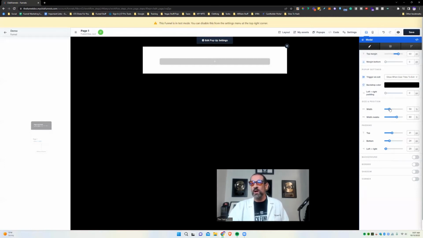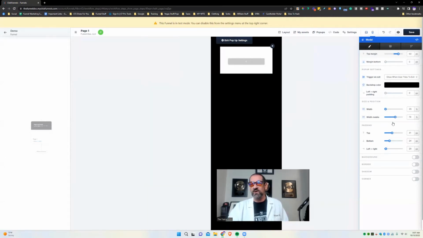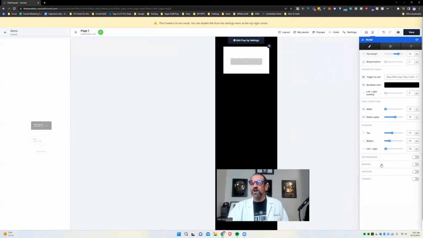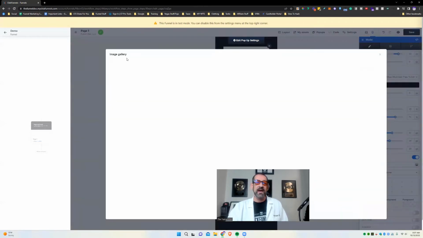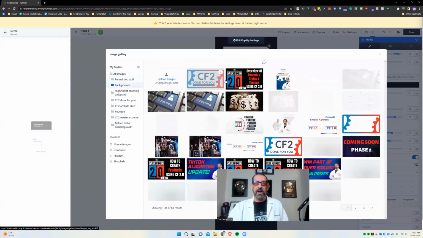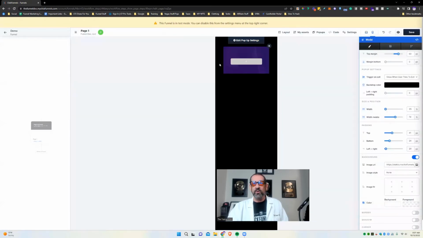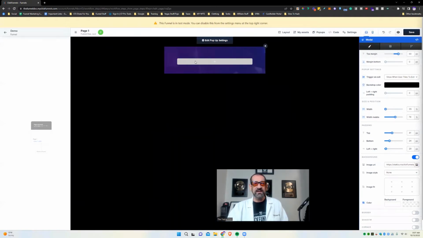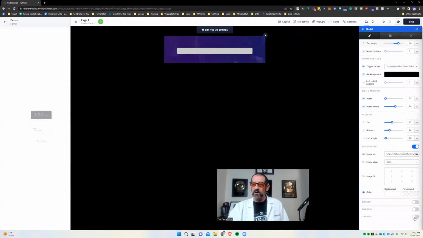Next thing, you've got your width, where you can adjust the width. You can adjust it for mobile. You've got your padding, your different backgrounds. So if I wanted to put an image there instead, I could come right here, go to my backgrounds, and throw that bad boy in there. And now you'll see inside the modal, when we go back to desktop, it's got an actual background image. You could do backgrounds, border, shadow, all the different features you'll normally be able to do inside most elements. So that is the pop-up at the top.